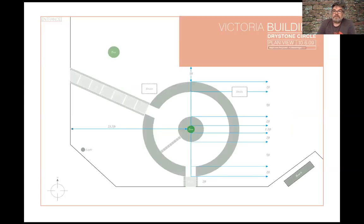So this is a plan of the Victoria building. I did a plan when I quickly measured it out. What's interesting about this project is that the measurement was not done by eye, or well, a lot of it was done by eye, but with very rudimentary measurements. So this was a rough plan after pacing it out and doing a little bit of measuring with a tape measure. The idea was to have one route coming in and one route coming out on a path. This red section up here with the type in it is actually the building. So it's quite close, as you can see, about 3 foot from the actual building. And this is the grassed area with the park bench.